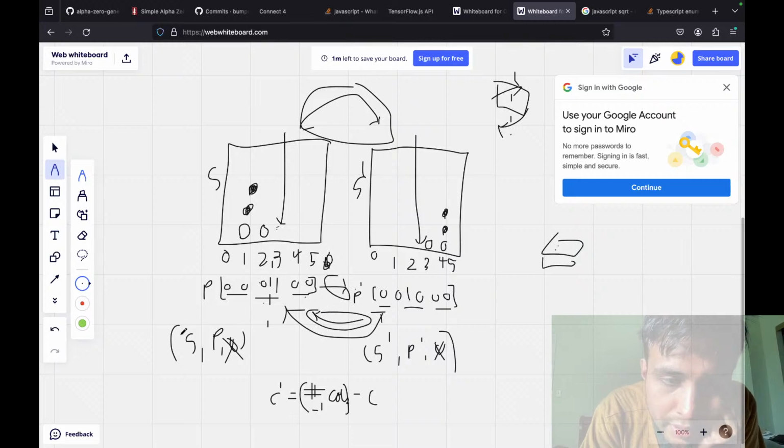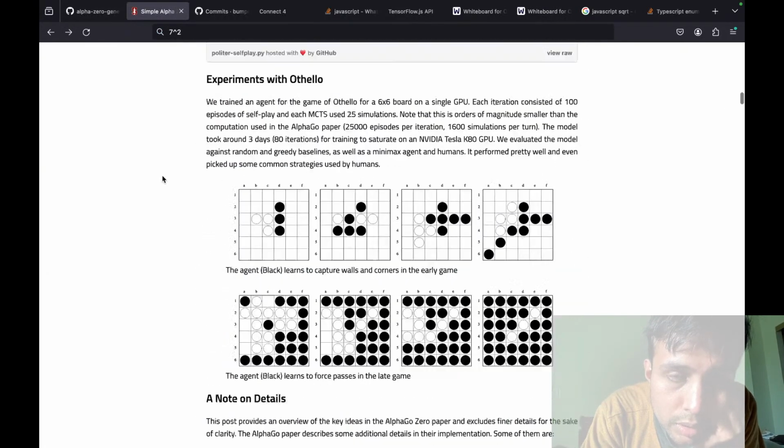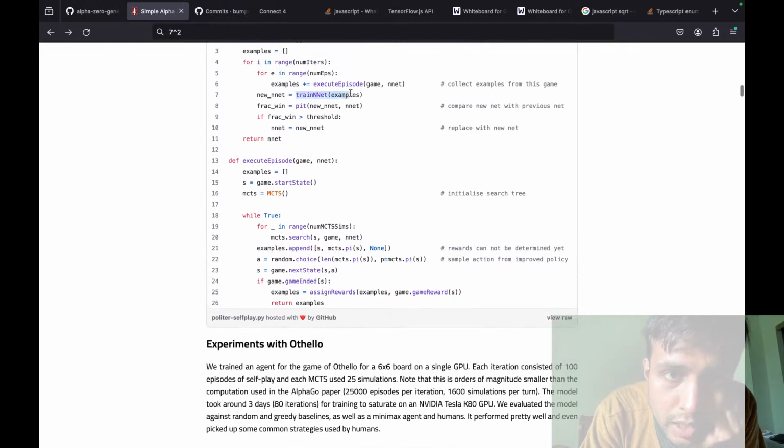Because when we train it, when I say train, I'm referring to this function right here, train net for the examples, right?